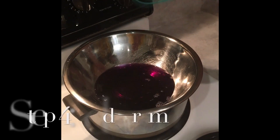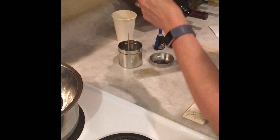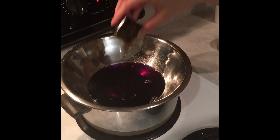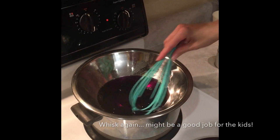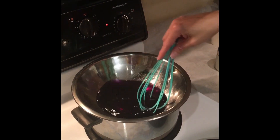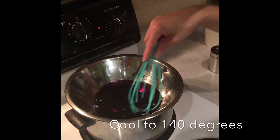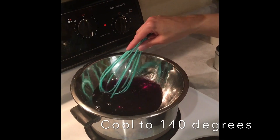I'm going to take the aroma and pour the entire thing into the bowl with the wax. This is Charm and Spice, so it smells great. Once our aroma is in there, we whisk and stir it completely so it's very nicely mixed. Then we actually have to take this off of the stove and let it cool for just a few minutes until the temperature gets down to about 140 degrees. I did get a thermometer to use and we'll monitor this for a few minutes.